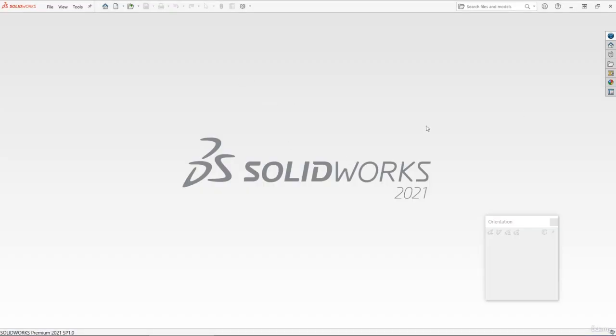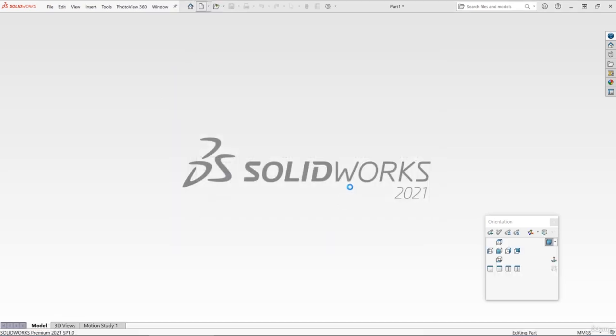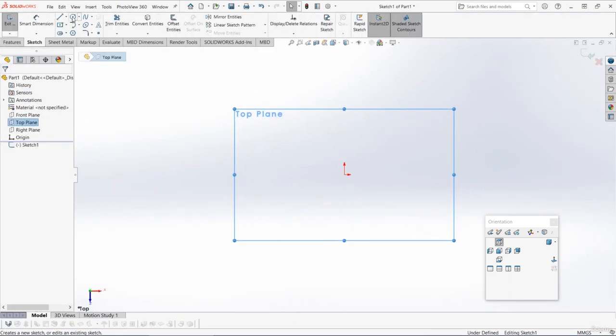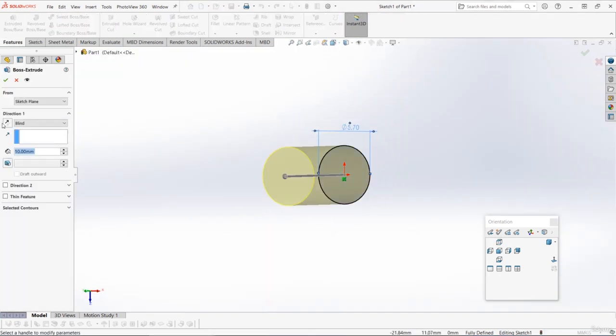The next Lego bit that we're going to make is the large bush. And this is a fairly simple model, so let's start a new part and let's start a sketch on the top plane. First, I'm going to get the circle tool, draw a circle at the origin and make that 5.7 millimeters diameter. Then let's do a mid-plane extrude and extrude this 5.1.